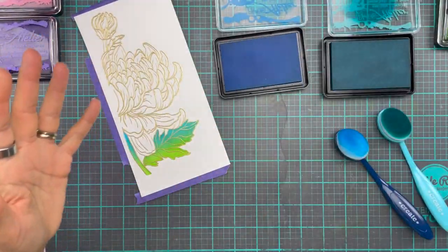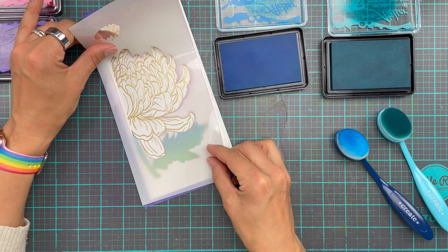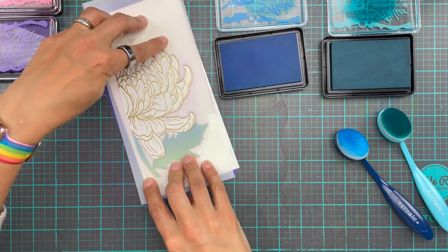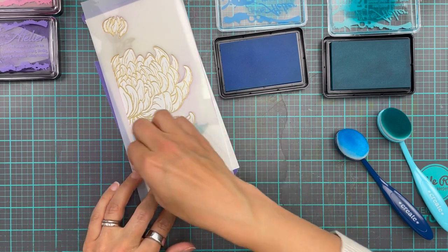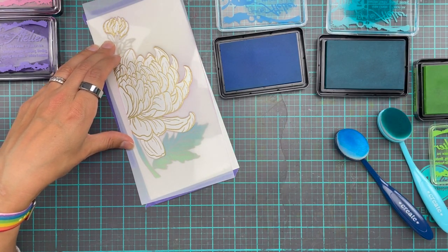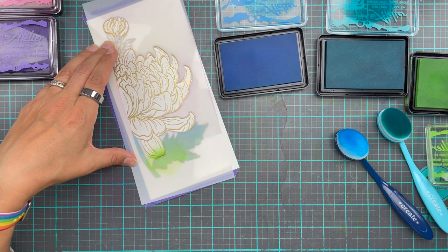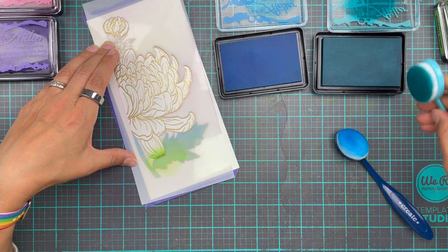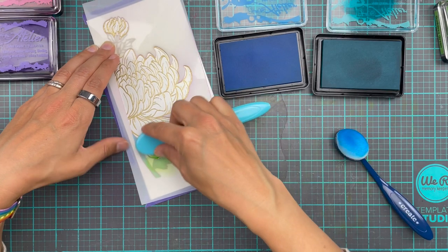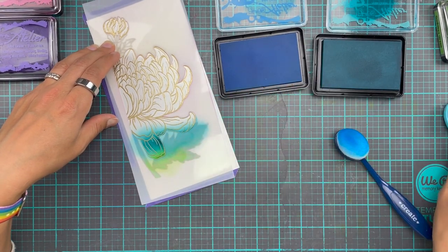And we're going to pop that down, and then we're going to swap over, because one of our colors is going to continue here. So we're going to have to go back to our Trinity Teal, and also maybe a little bit of green, just to get that smooth finish. So I'll tell you what, we are going to go a little bit green right at the bottom here. There we go. Not a lot, just a little bit. And then we're going to go in with our Trinity Teal, and we're going to go right at the lower end here, and this big petal here as well. So there you go, nice and opaque and vibrant.